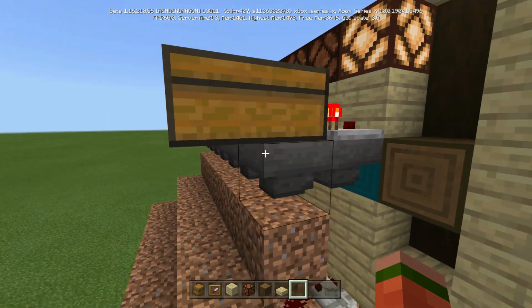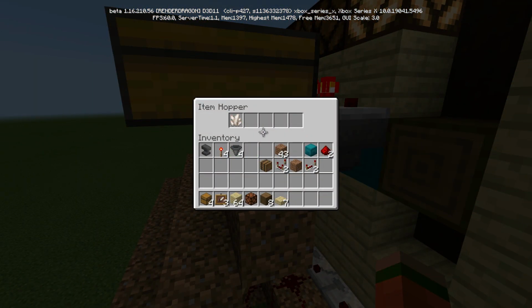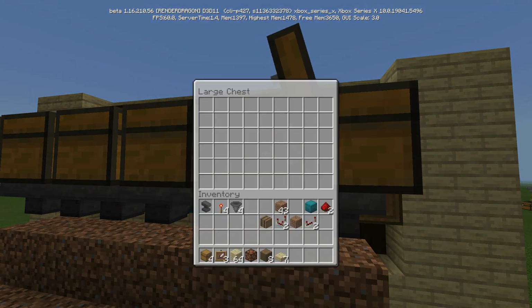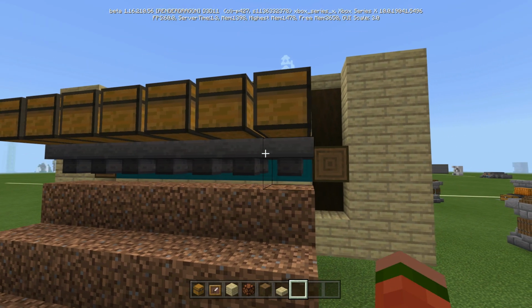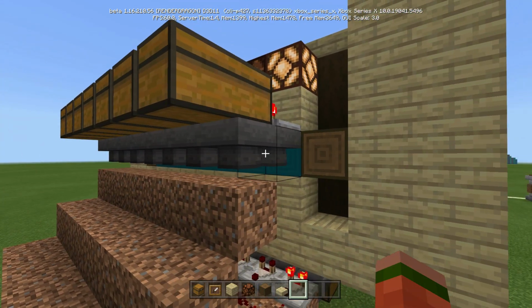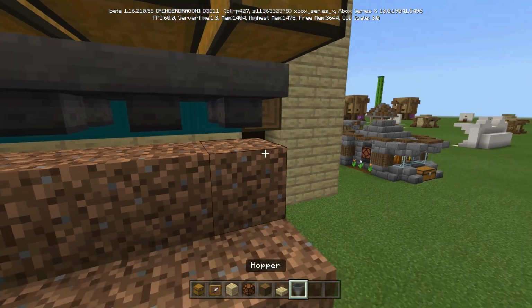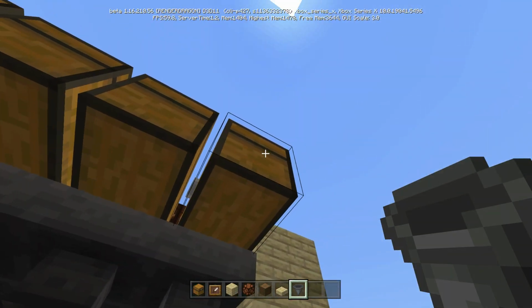Just one of those items in here. Or you can even just fill up this whole thing first. You could fill up this whole hopper first and then fill up this. So that'll give you an extra 5 slots. So you can totally do that too. That also might be a good practice. But let's say you need more. Let's say you're selling weapons and you need more stock. You would basically just do this.